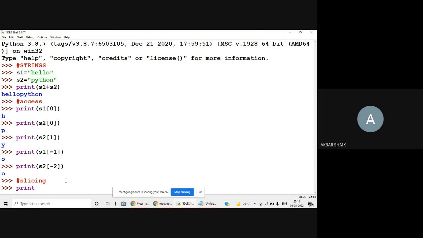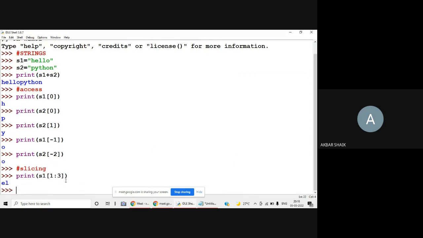Print of s1 of 1 colon 3. 1 colon 3 means it starts from index 1 up to 2; 3 will not be included. Already I told you 3 will be excluded. So this is slicing.